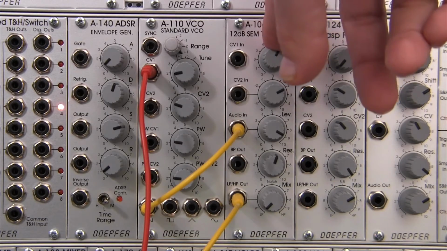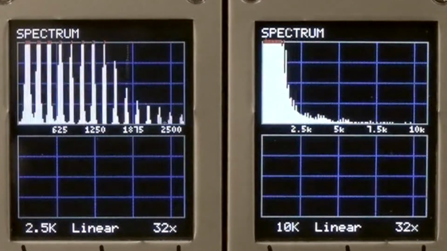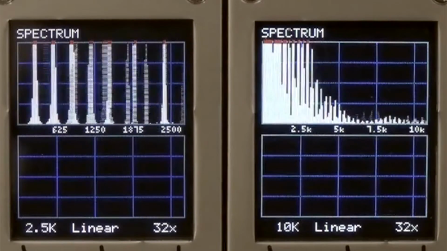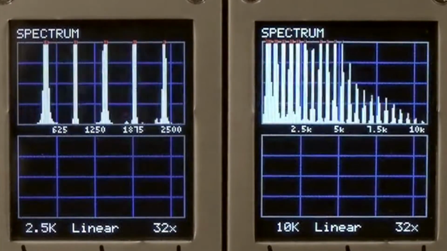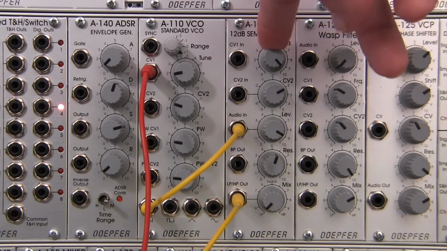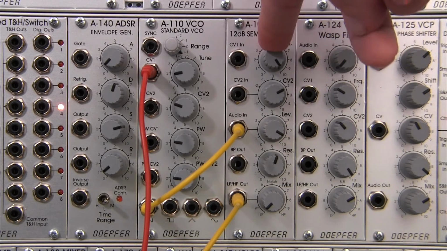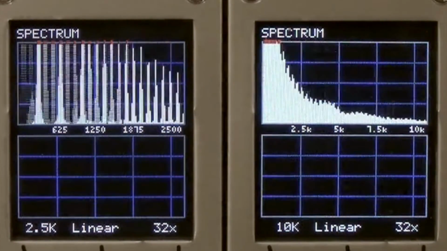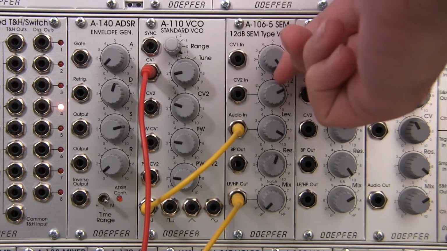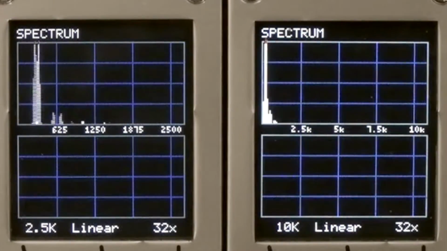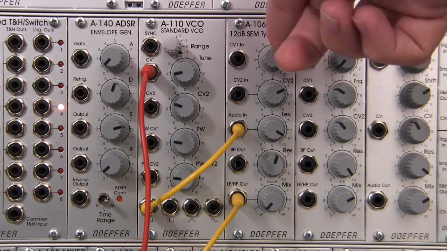And if we bring it up a little more, you can see that now a little more frequencies in the 5K, 7K, 10K range are coming in, and now as we go all the way clockwise on the filter cutoff, you can see all the frequencies are coming in, well, almost all of them. And then if I move it in the opposite direction, you see the same thing, less frequencies all the way down to the bottom. Okay, so that's the basic idea.